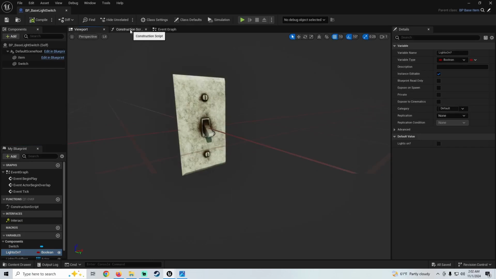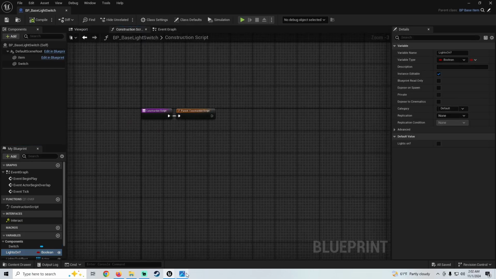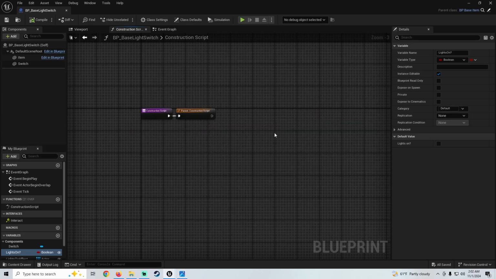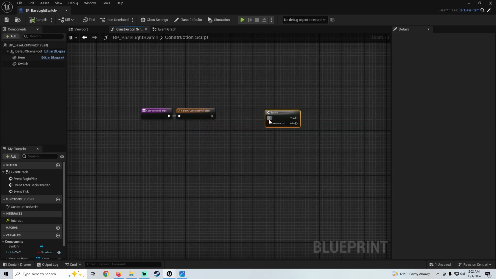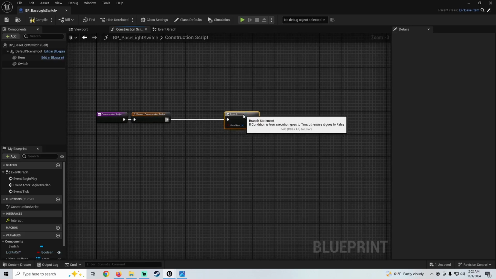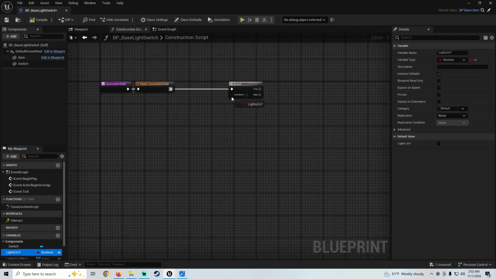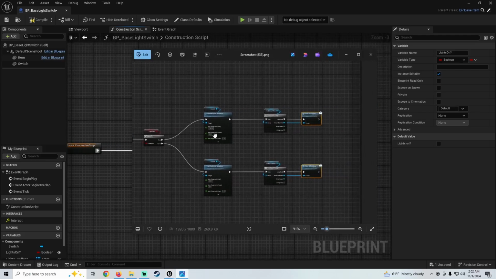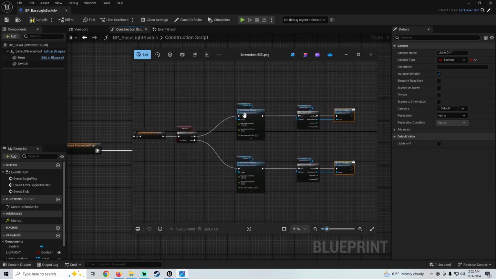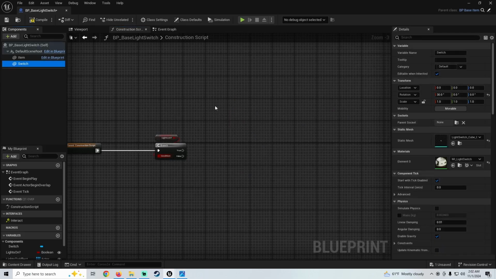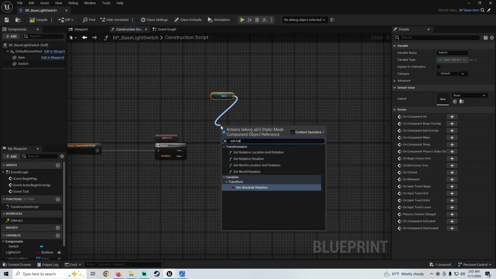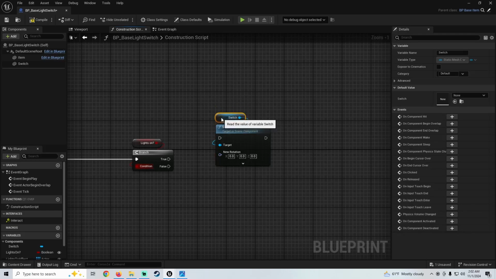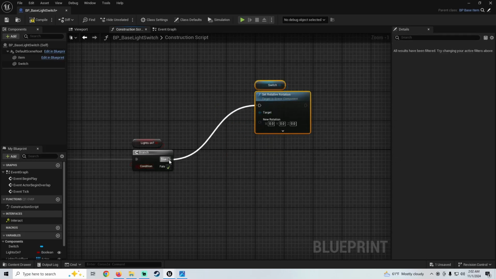And now we're going to go into the construction script. And we're going to get a branch and check if our light is on. So just press B on your keyboard and click. And we're just going to grab our lights on Boolean here. And so we want to grab our switch, grab this guy, and we want to set rotation, set relative rotation right here. Plug this into the true.